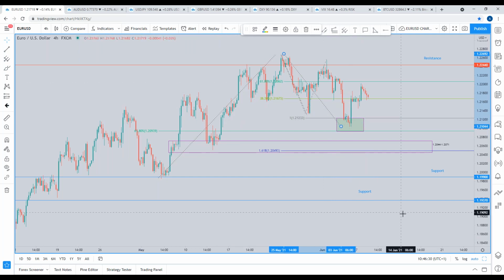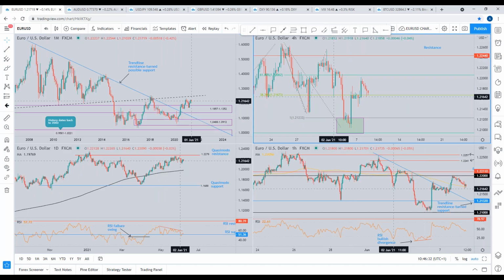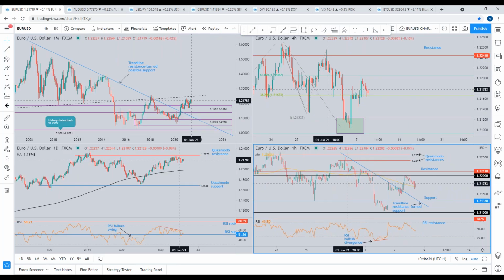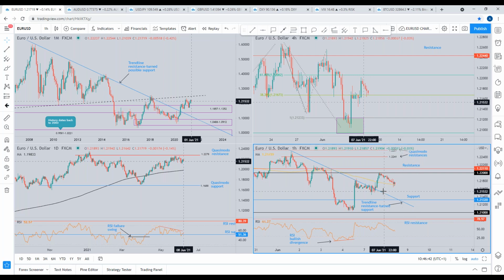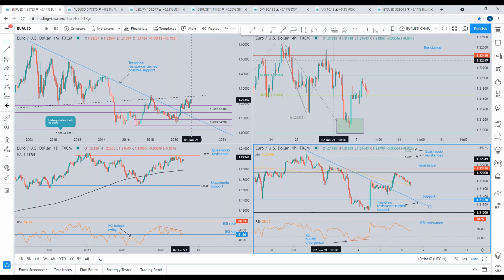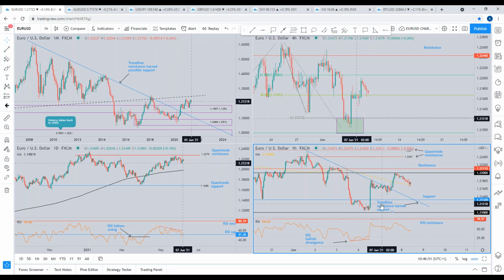What was interesting was we had some Fibonacci levels, if I'm not mistaken. Okay, so this was where I was. As we can see, we've recently broken the trend line resistance here. As you can see, trend line resistance turns support. Now with this in mind, we've bounced off the 122.